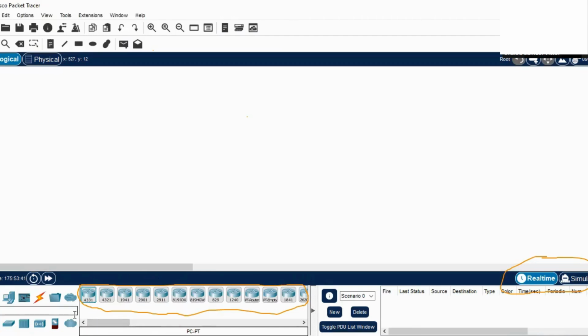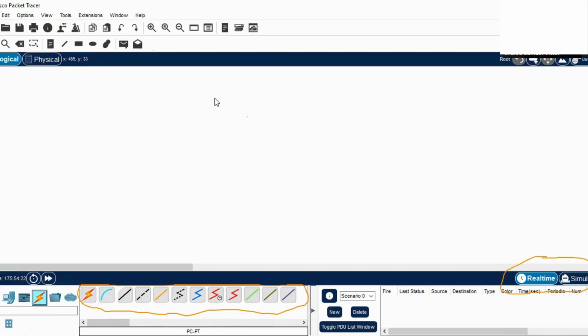When you click on end devices, for instance, you can see laptops, servers, phones, TVs, tablets. When you click on network devices, you can see all manner of routers. And when you click on connections, you can see different kinds of connections represented here. So these are device specific. This is the device specific box.